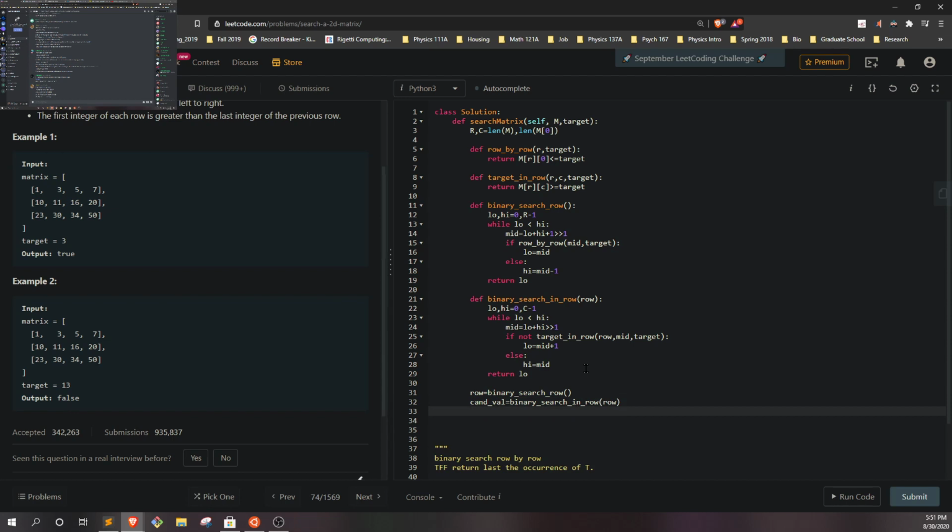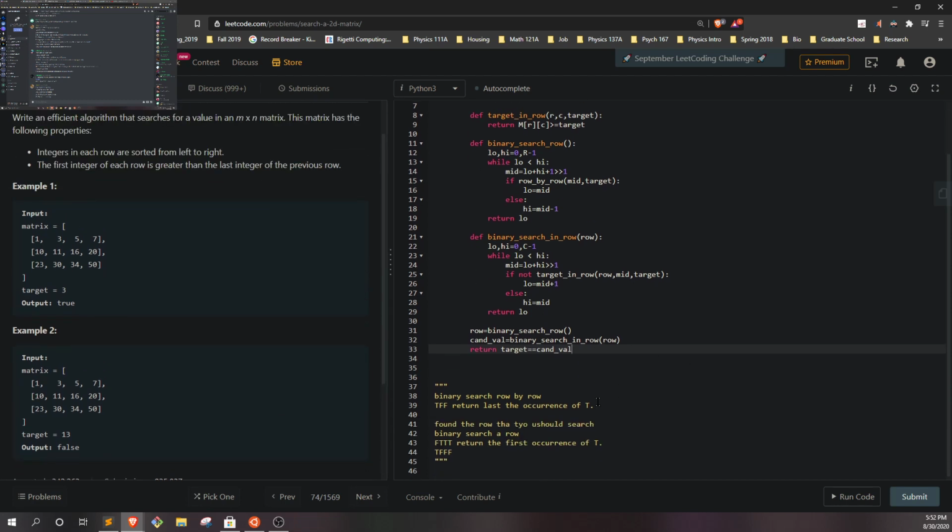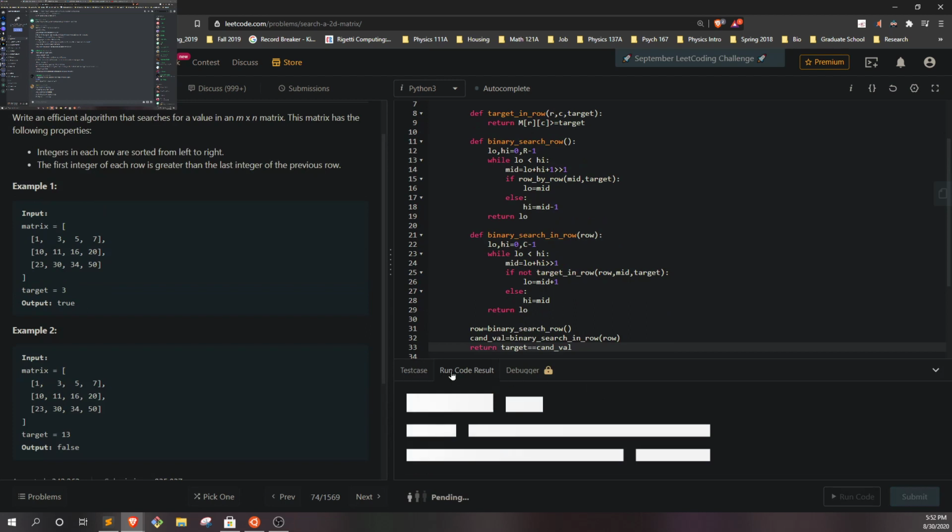It's either going to be equal to 3, or like for this case of 13, it's going to return... see, in case of 3, it returns 3. In the case of 13, the last true will be the 16. So we're going to return basically target equal to can value. So if it's equal to can value, it's true. If it's not, it's false. Okay, and then run code, test it out.